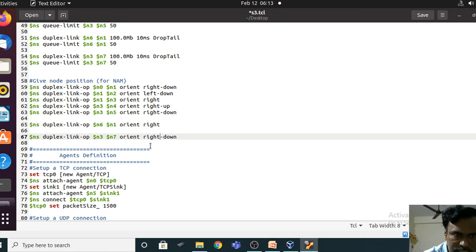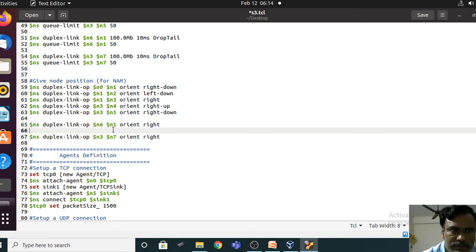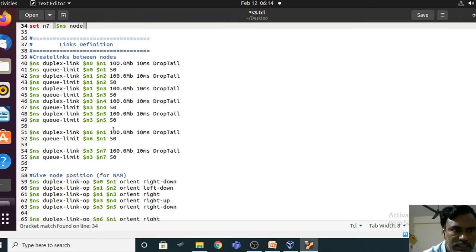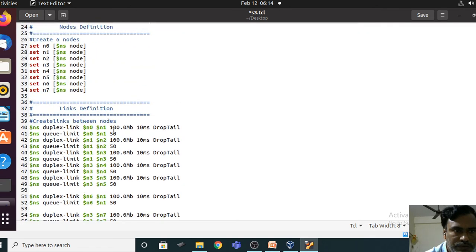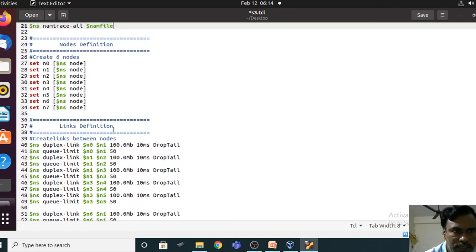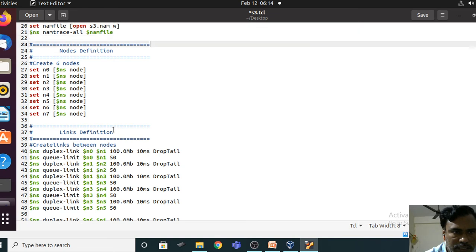I wanted to connect it in a straight manner from 3 to 7. So you can remove this part, and only right you can have. 6 to 1, that is right. If you take 1 to 6, you have to take it as left, like that. So this is the creation of new nodes and new links.